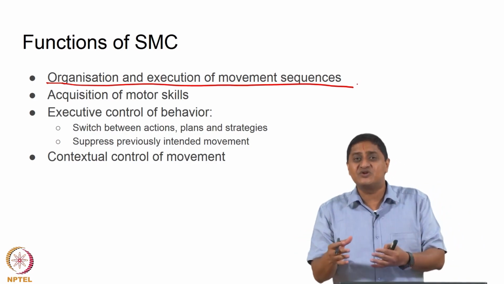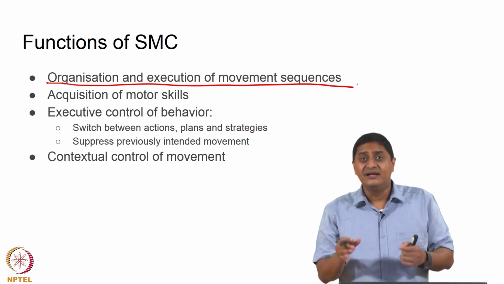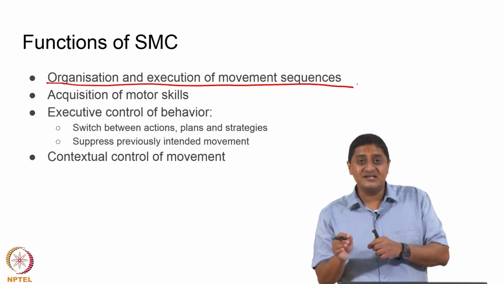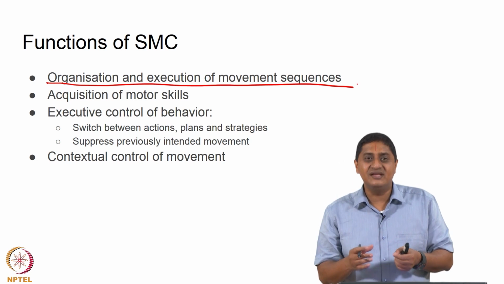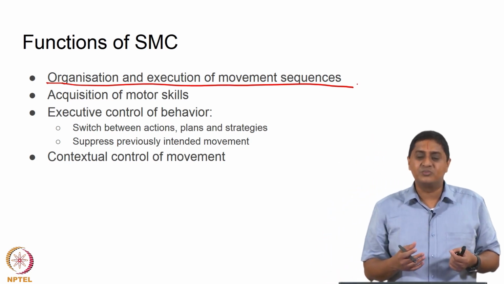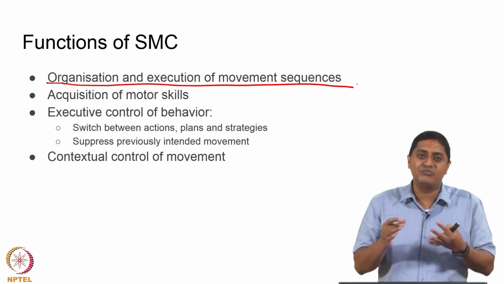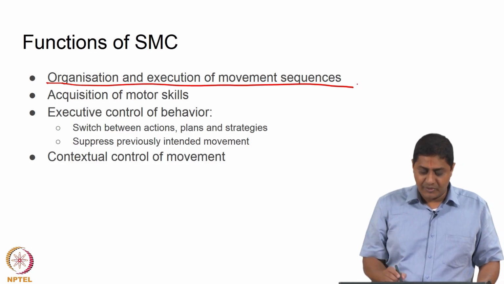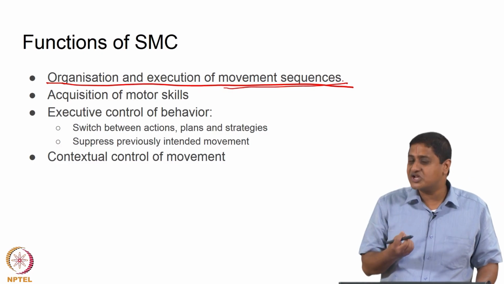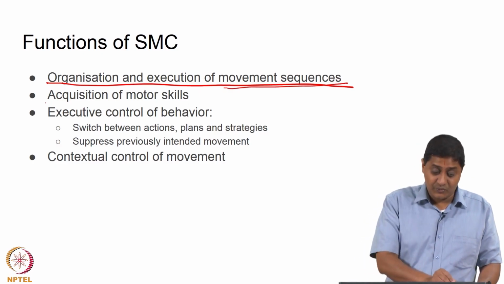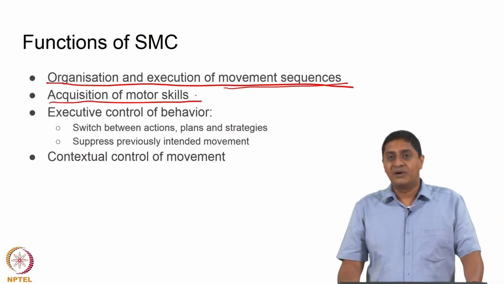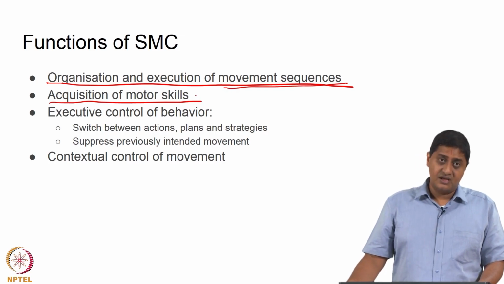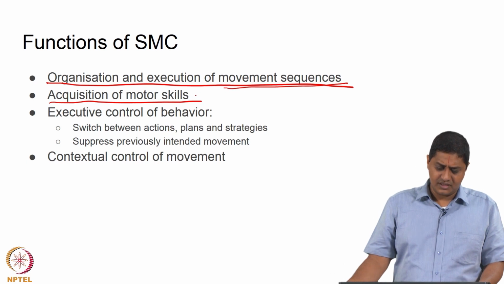It is the practice that gives rise to the smoothening of these movements. So, essentially, motor performance or any given motor skill can be considered to be a performance of a set of motor sequences. So, the supplementary motor cortex probably plays an important role in the organization and execution of movement sequences and acquisition of motor skills. Just now we were talking about Bharatanatyam, but this also applies to other art forms or maybe even sports. So, essentially motor skill acquisition.